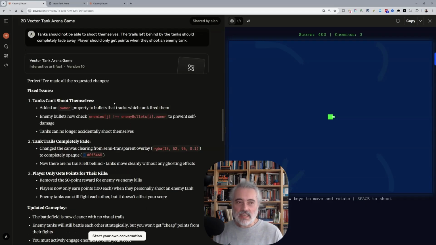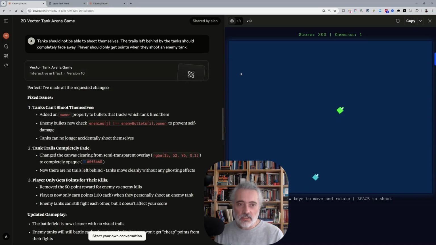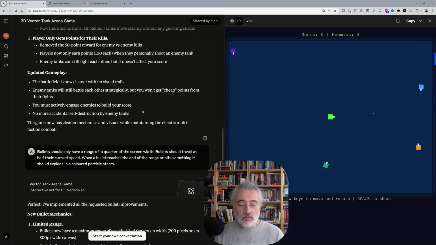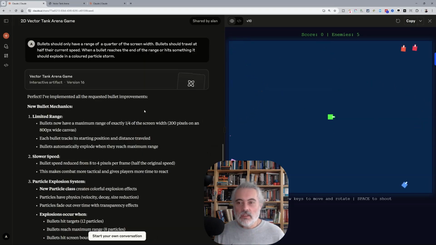So having noticed that the tanks shoot themselves, I've asked it to not shoot itself, and we don't want the trails. So now we've got a whole bunch of tanks running around shooting at things. That's the start of a game now. Within 3 prompts, we've got the basics of a start of a game. And with each prompt, it's generated the artifact, and I can see exactly what it's done in the information. All these chats, by the way, are public. I'll put a link in the description to a repository where you can see all my notes and all the chats. So then I'm making gradual changes to the game.